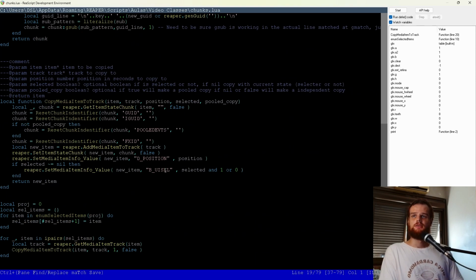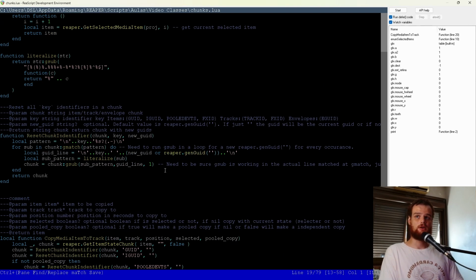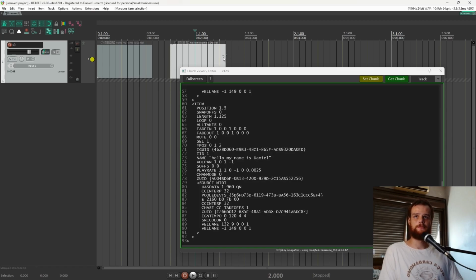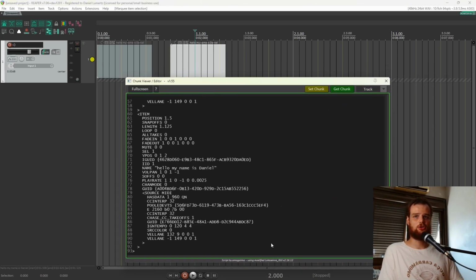Okay, so let's see how I reset the chunks of the items. The first thing that we must get out of the way is that line of Amalgama's erasing everything here on the GUID will generate a new GUID. Actually, if I try to set it now and get again, you can see it's the same.